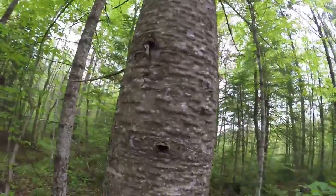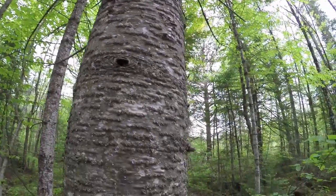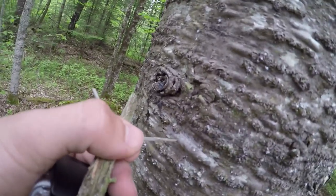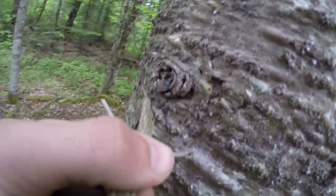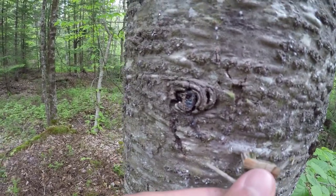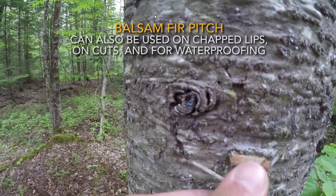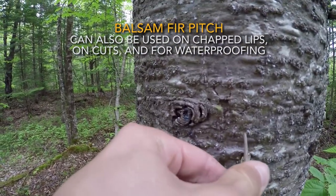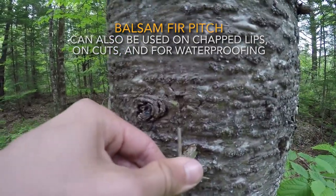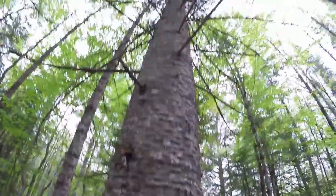So we've come across another one of these balsam firs here. This one's much better because it's older, it's got larger pimples on it. I'll just show you what I was talking about. So here's one. If I can get through the bark, see there's a little hole, and all this resin comes out, super flammable. So it makes a good fire starter. Which, as you can probably guess, if there's a forest fire, these guys light up like fireworks.